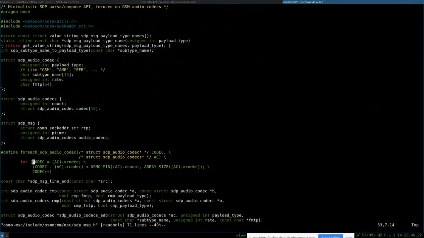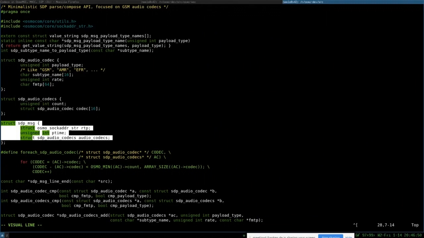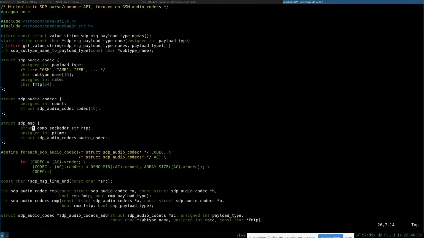Yeah, okay. So it's this API that defines an SDP message. So obviously we should already have a representation of SDP in the media gateway, but unfortunately it's very convoluted with how the media gateway is written, and it was really hard to pull it out. So instead I made this new file and copied some code across. So the core of it is this SDP message, which says what is the IP address and RTP port reflected in it. This ptime thing, I don't know what that's for. And then the list of audio codecs.